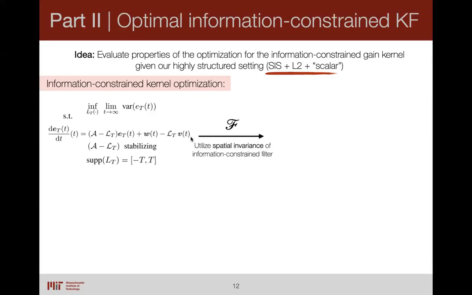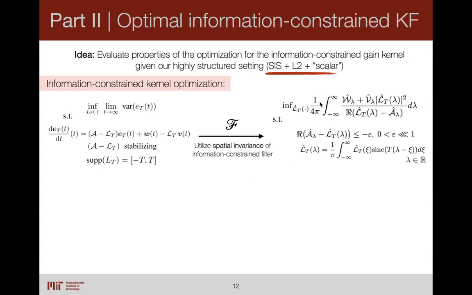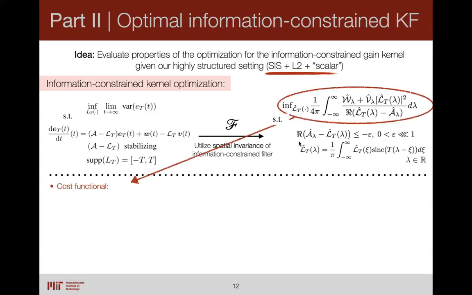Now, the idea here is that, by construction, my error dynamics are spatially invariant, and I already showed you in the first part of this talk that this gives us a lot of advantages in the Fourier domain. The idea was, could we frame this functional optimization problem in the Fourier domain and see which kind of properties it has? So this is what I did next. The problem looks a little bit different in frequency, so let me briefly describe where each of these expressions comes from. The first one is the cost functional, okay?